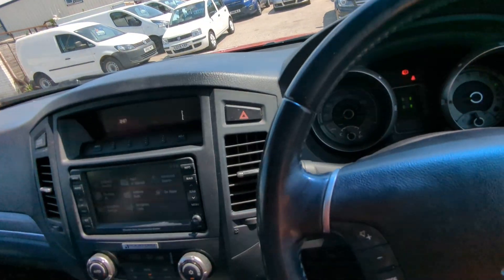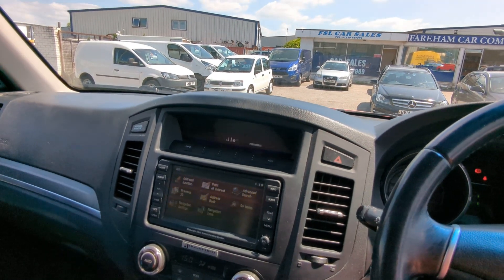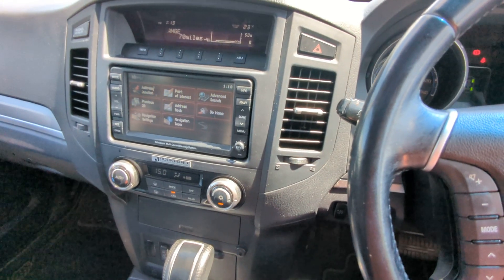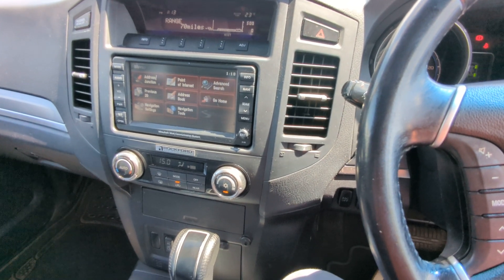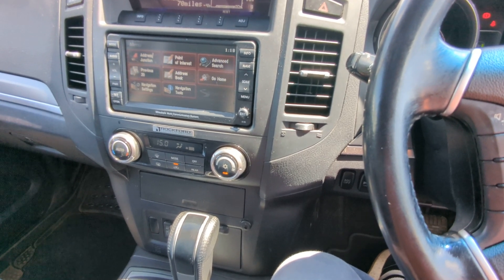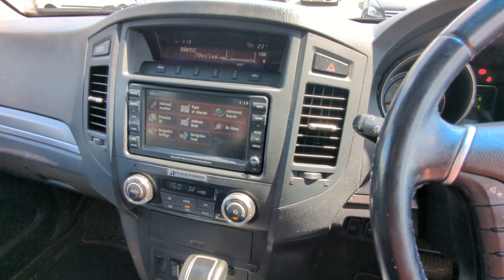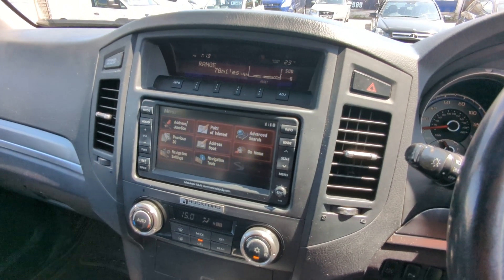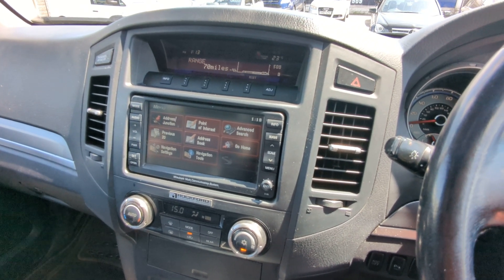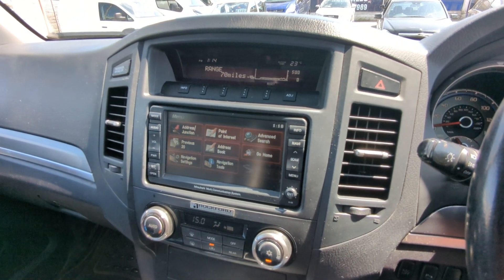Auto-dimming rear-view mirror. That about rounds out everything I can see - I'm pretty sure I've been going on for a while because it's got loads of stuff on it. I may well have missed something, so if I have, just give us a shout and I'll pop out and check for you straight away. We're doing more and more deals where we're delivering cars nationwide - that's the idea of these videos, to give you the information and hopefully the confidence you need. There'll also be as many pictures as possible of the interior, exterior, and any paperwork. If you're local and want to pop in, you're more than welcome - just please make an appointment first. Thank you very much for watching.